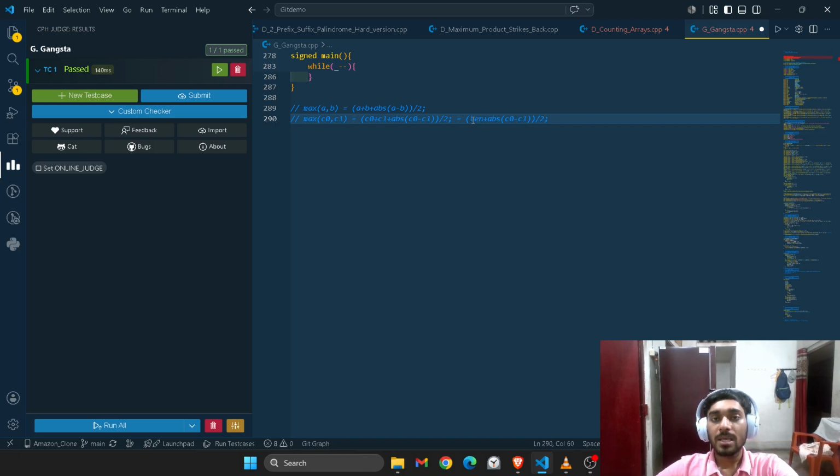So this is the length of a substring, and I can calculate the sum of lengths of all the substrings of a string S very easily. So that is not our problem. I can calculate it separately, and at the end I will add it to the answer. So our problem now comes to this: how to calculate this part. For each substring, I have to calculate the absolute value of the difference C0 minus C1. So how to calculate it?